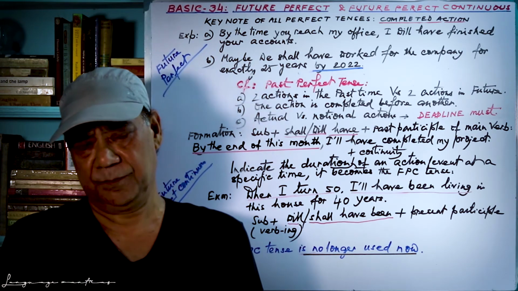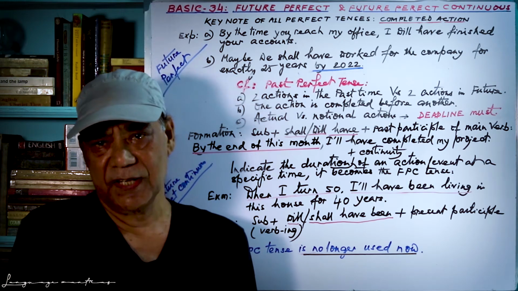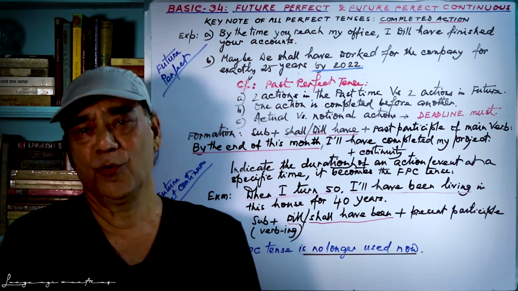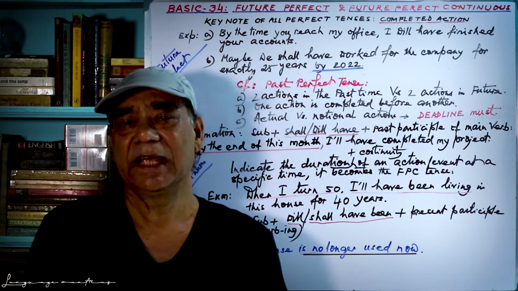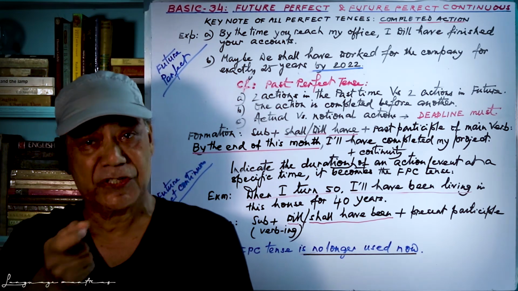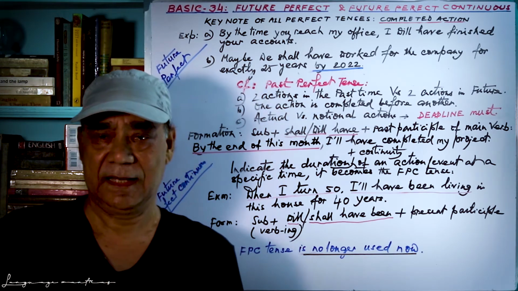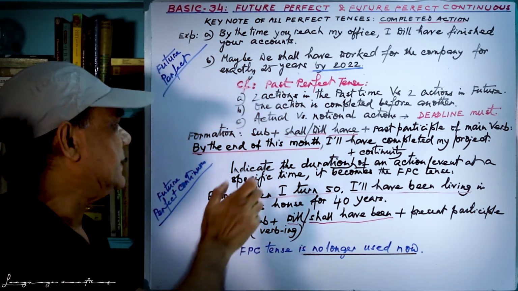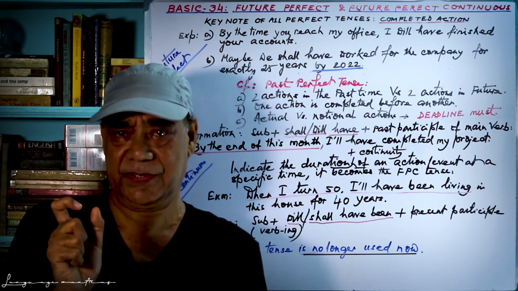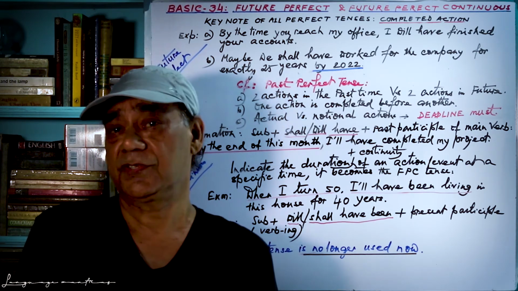Formation is very simple. In the present tense it is I have done. In the past tense it is I had done. So what will be in the future tense? I will have done. Because in the future tense there is no question of inflection, and that part is served by two modal verbs, shall and will. So be sure, these two words, shall and will, are key words. These words are signature words for the future tense action.